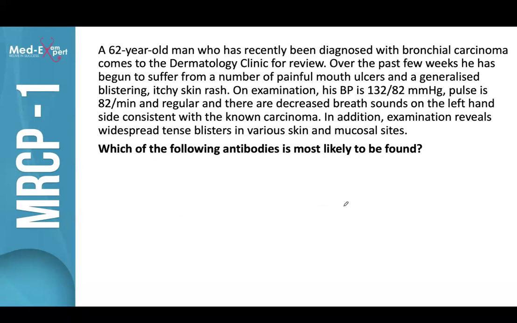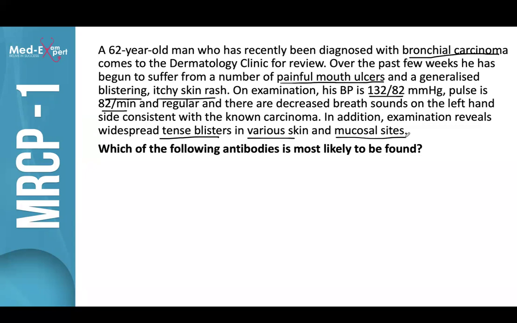A 62-year-old man who has recently been diagnosed with bronchial carcinoma. Everything is important when it comes to an exam. He is coming to the dermatology clinic. He began to suffer a number of painful mouth ulcers and a generalized blistering, itchy skin rash. On examination, his BP is 132/80, pulse is 82 beats per minute and regular. There are decreased breath sounds, of course, due to the lung carcinoma. Examination reveals widespread tense blisters in various skin and mucosal sites.